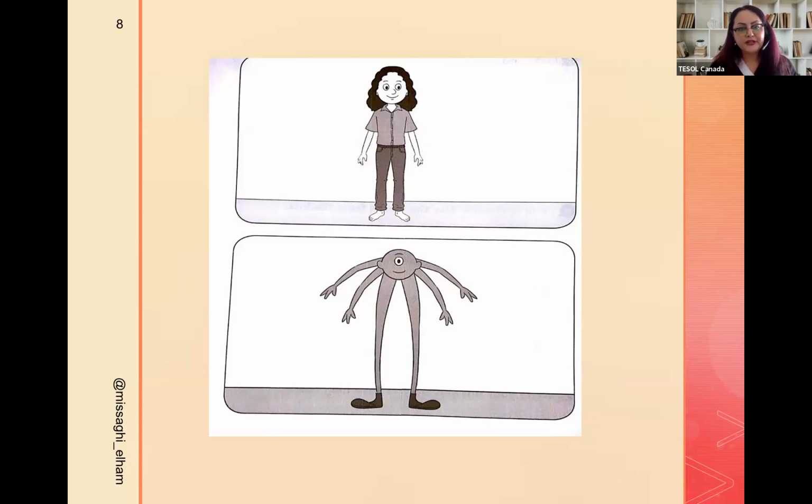So all of them said 2 eyes, 1 nose, 1 mouth, 2 ears. But what if you ask them, I want you to draw your monster. When you say draw your monster, monsters are different, right? Then write about how they look. So it says, my monster has 1 big eye in the middle of his face and 1 mouth, but 4 arms. And you get excited too. Wow, and long legs. So it's going to be different.